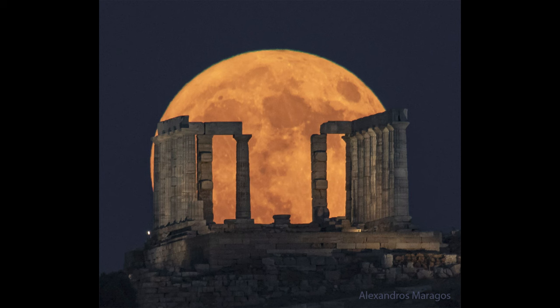Now as we see the coloring there, you notice that it is kind of a yellowish color. That's what the moon looks like when it's low in the sky. It will look a little more yellowish-orange or even red if it's very close to the horizon, because it is being affected by Earth's atmosphere. When you look low in the sky, you're looking through lots and lots of atmosphere, and that affects the coloring of things — the same reason the sun looks very red when it's getting close to setting.